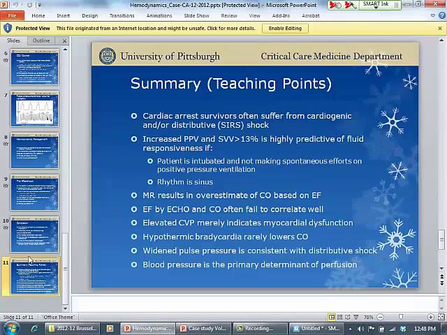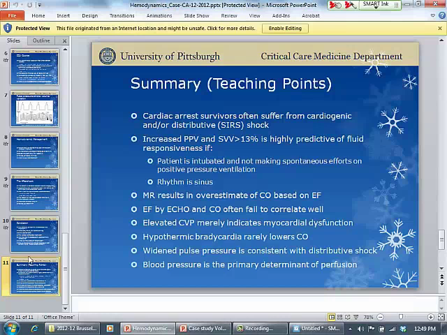So in all of this, and this summary is kind of, I throw in some things because as a cardiac arrest guy, I want you guys to think about the brain as well as the heart, okay? With cardiac arrest survivors, first of all, you do get cardiogenic shock, but also you get a distributive shock. A lot of people forget that there's a distributive component. We already talked about the pulse pressure variability, and the two requirements are you need an intubated patient who's not spontaneously breathing, and he's got to have sinus rhythm to be able to use that.